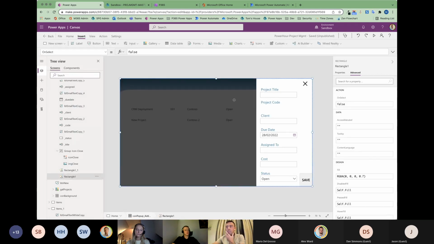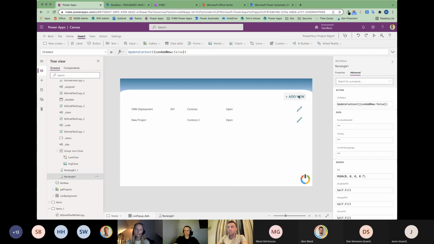The other thing that I like to do with pop-ups is when we're on a phone, what we used to reference kind of native functionality is we are used to just clicking somewhere else on the screen and it closes a pop-up. So what I like to do with pop-ups is the back rectangle that we've got here, I like to place in the same code on that background rectangle. That's out. And I'll make these look a bit different. I will also put a reset in there, but that also just allows the user to click anywhere and it'll close the pop-up for them too. So that's just something we can also do.